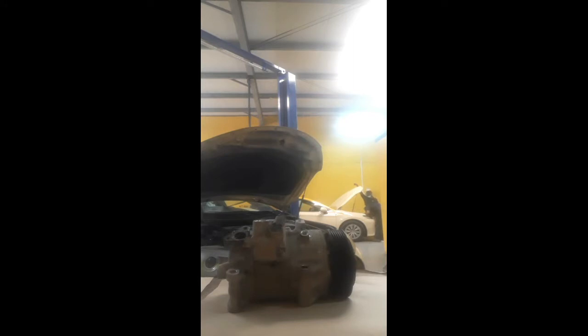The rotary type compressor takes a little power from the engine, but the piston type compressor, piston meaning reciprocating motion in this compressor, takes a little bit more power in comparison with the rotary compressor. This compressor is also a little bit bigger in size than the rotary compressor.